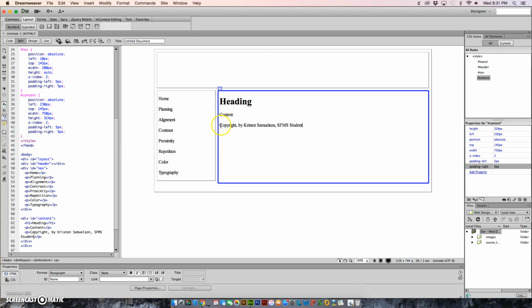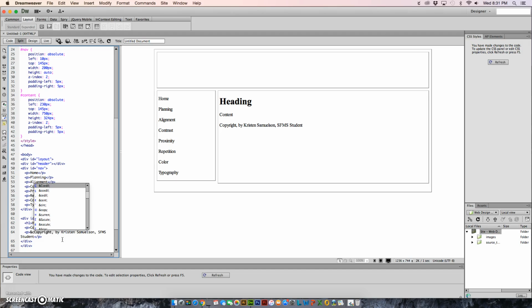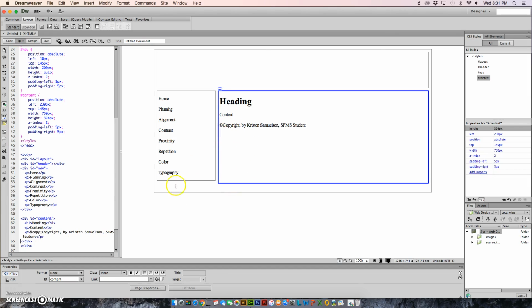Okay? Now, we actually have a copyright symbol that we can put on. If you double click that word copyright, you can go over here to the code view, and just before the word copyright, we're going to put in the code for that. If you put in the ampersand and then C, notice how it tries to guess the code that we're looking for. I am typing COP, and there it is right there. So I click on it to add it, and then I come over here and I can see that copyright symbol. I can put a little space there, and it's done.